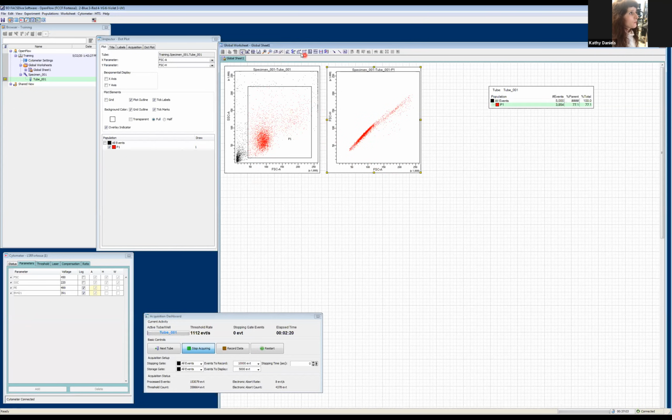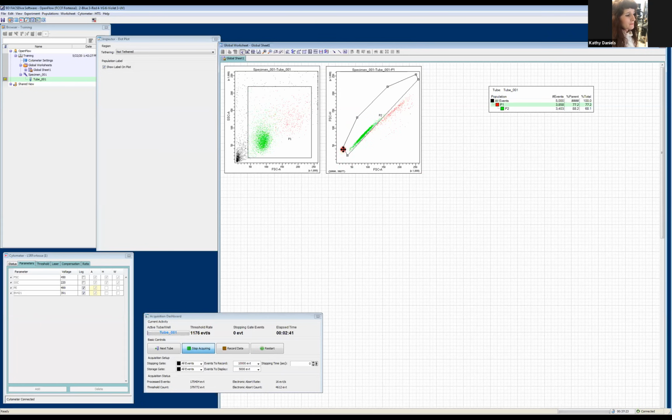So what I'll do to set a singlet gate, like Derek was talking about with his slides on height, area, and width, is I set the height versus area, and I'm choosing a polygon right here. Each click is a node, and as I go through, it should be roughly proportional. As I come to the end and double click, I'm only now looking at my single cells. From there, I'll right click again and drill down.